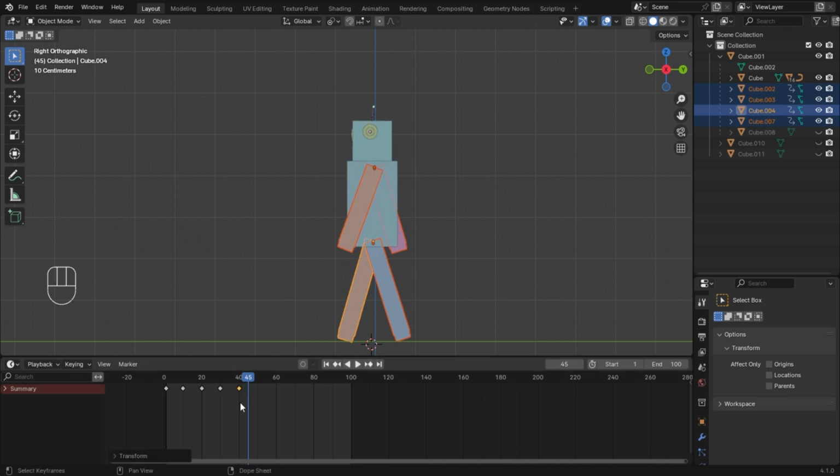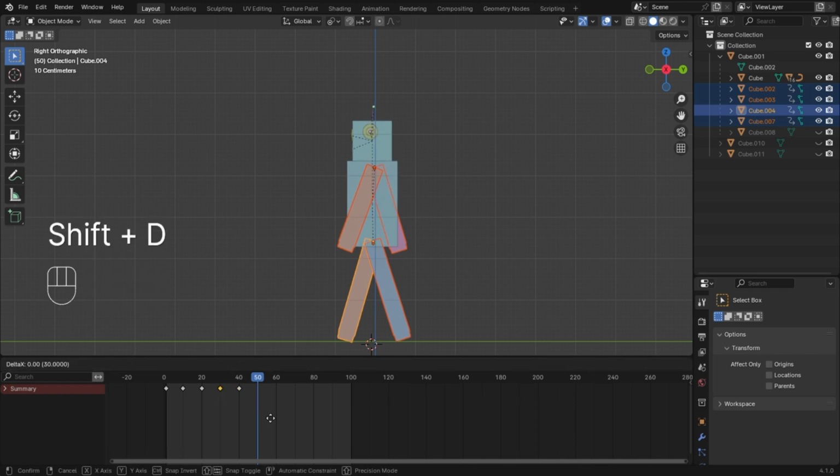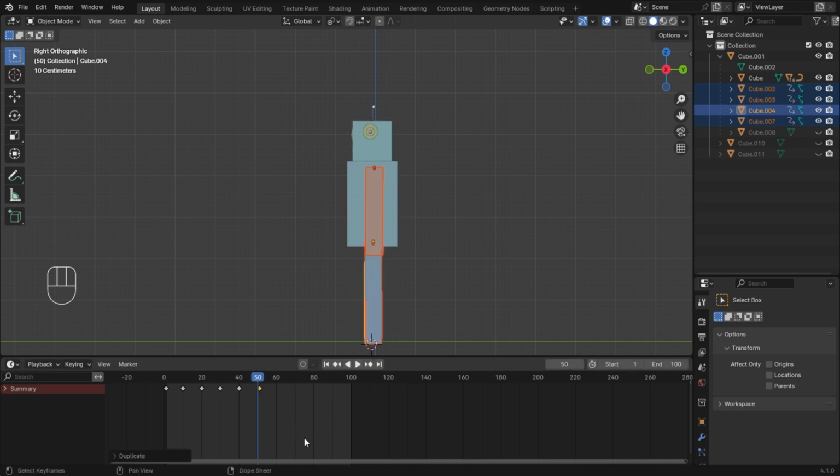What I'll do is go to keyframe 50 and add another neutral pose with Shift D, G, and move it. What I'm basically doing is, for every shift I make, I'll add a neutral pose. So if I move the hands like I did here, then what comes next should be a neutral pose, which leads to the next movement. That is the whole idea of the animation.